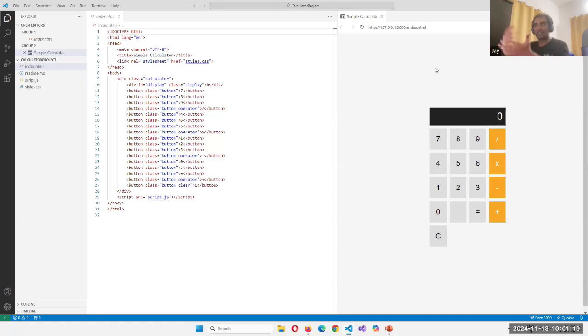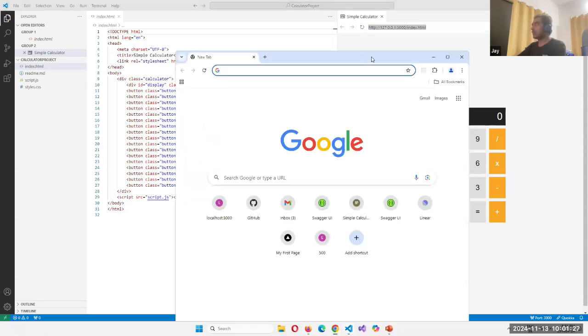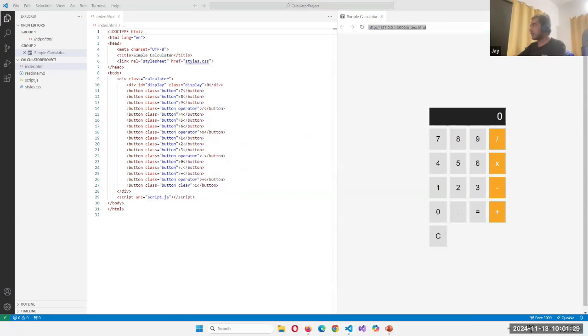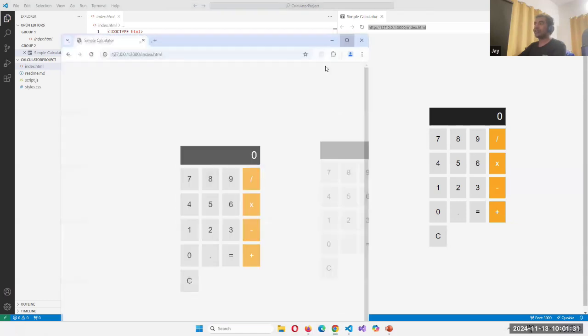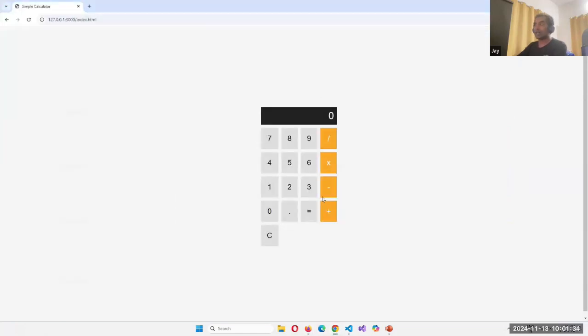I won't be able to build it. It takes a really long time to build this project, but I will show you this project. It's a very simple calculator which gives you an idea on how to combine the concept of functions as well as operators. Like, for example, 9 minus 3 is equal to 6. So this is what we are going to do today.